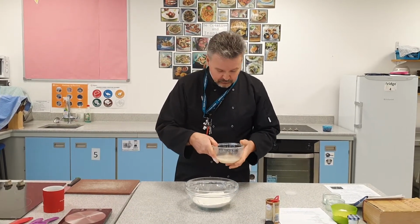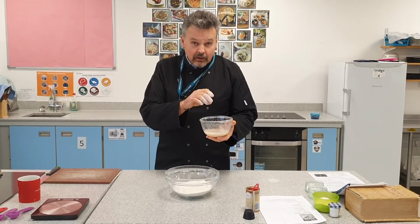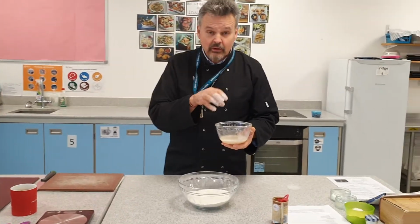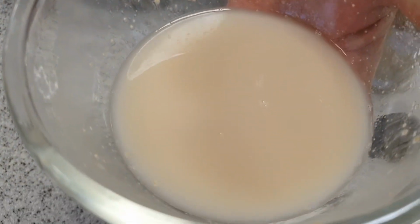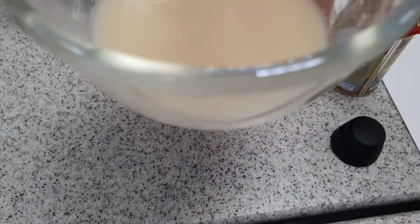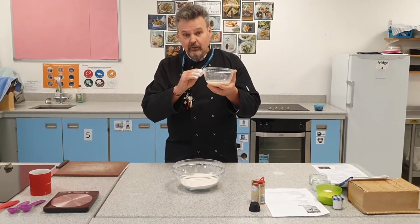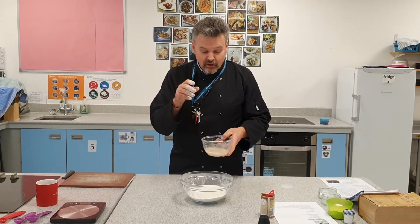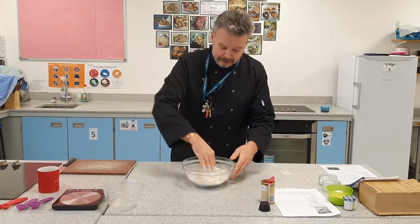Right. Now, I can see it, you probably can't see it, but I can see that starting to fizz now, and little tiny bubbles coming to the top, and that's fantastic, because I know now that my yeast is alive and it's working. My camera crew are just coming in, zooming in on that, so you can see the tiny little bubbles. I'll leave that for any longer, and that will go all frothy, and eventually it goes so frothy that it comes right up the side of the bowl here. Okay? But I know now my yeast is working, it's got what it needs, so I can get it into my mixture here. Okay, so it's in there.